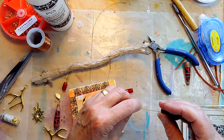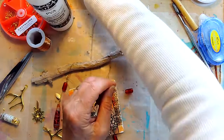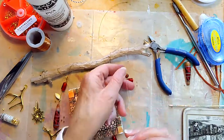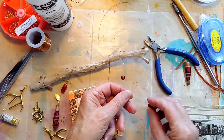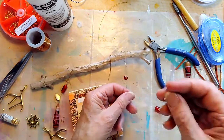And of course, the easy way would have just been to use a twine like this and tie knots. And that would have been simpler. But this is what I'm doing today. Choice I made. I'm going with it.